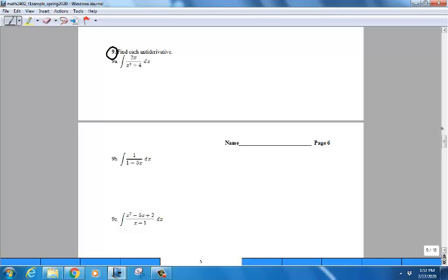So when you first glance at an integral, that is a big part of being successful in calculus. Can you determine fairly quickly what method you're going to use to attack that integral, right? Okay. Now, you might be wrong initially, but you need to start somewhere, right? But most of the time, you'll be correct, if you've practiced enough. Okay, maybe I do. So in 9A, what would you suggest there?